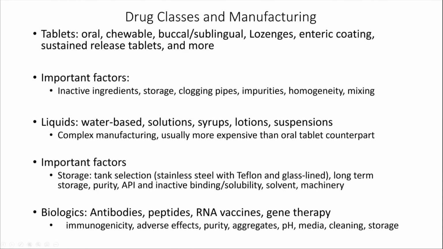And then the last class is biologics. Biologics are the most expensive to make, and the vaccine is under biologics because it's RNA-based. So are monoclonal antibodies, peptides, different types of gene therapy, and other drugs. Chemotherapeutics a lot of times can be antibodies, so they go under this. Big factors you have to worry about are immunogenicity, meaning is your immune system going to attack this antibody or protein? Also, different adverse side effects, because you're going to have mechanistic side effects.